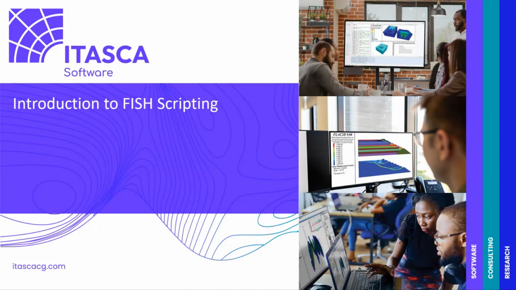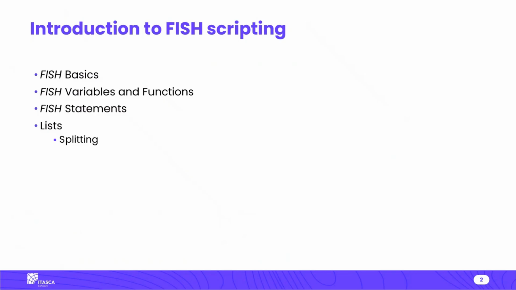Fish is a very large topic. We sometimes run a full-day course on it. This is really just the tip of the iceberg in terms of what you can do with fish, and is meant to just get you started. What I'll talk about is some of the basics, variables and functions, fish statements, and then a little bit about lists, and in particular splitting, which is how you can do multi-threaded fish.